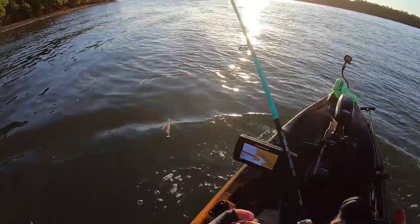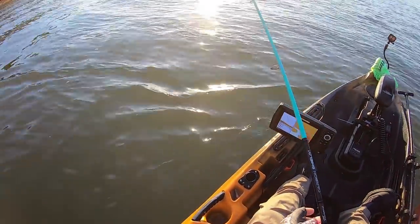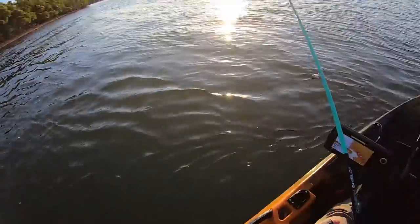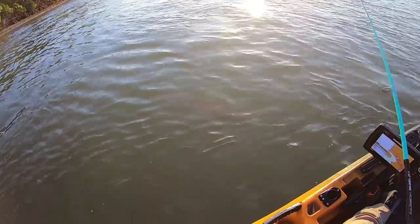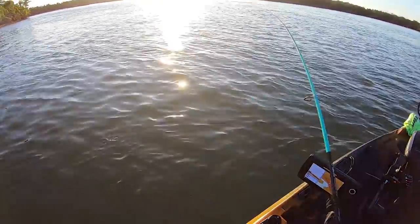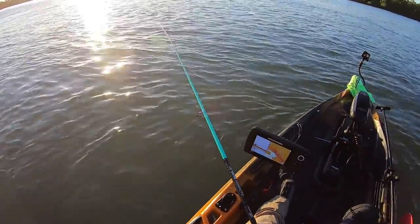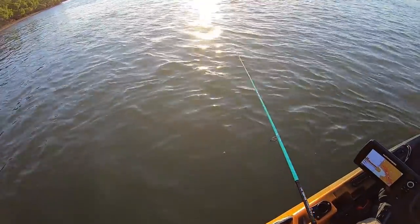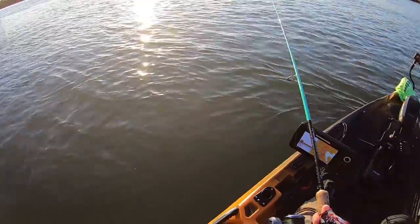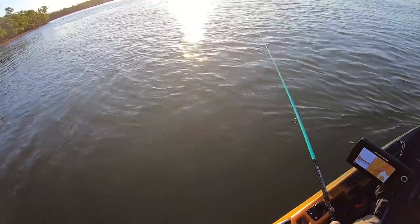Now, that is Procure Blue Crab Paste. I tried a different brand. I'm not going to say what the brand was, because I tried it on drifts right after I caught fish with this, and it didn't work. It didn't work to the point that I cut the bucktails off and didn't let them touch the new bucktails that I was putting on to put the Procure on. I'm not going to say what that brand was, because I don't want to have had a bad tube or something and mess with somebody's company, but what I will say is the Procure Blue Crab worked well.